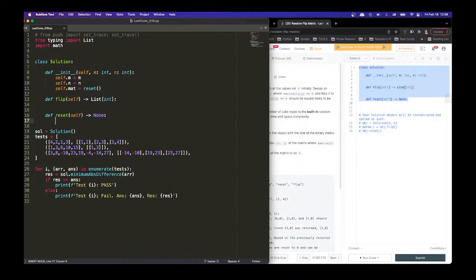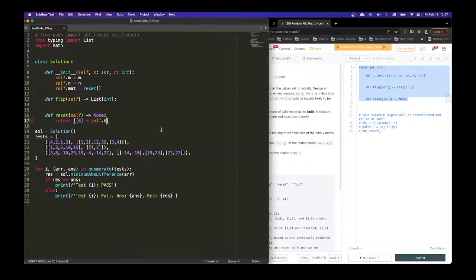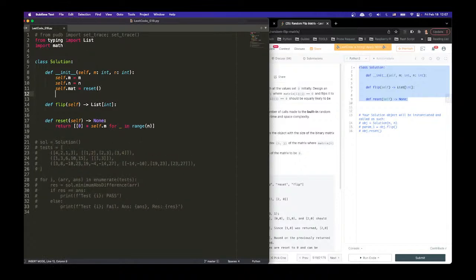Then reset will be return 0 times self.m, right? M by n, m rows and n columns. Then for this in range n, okay? We don't have to test this one. And flip. So we also need another thing.